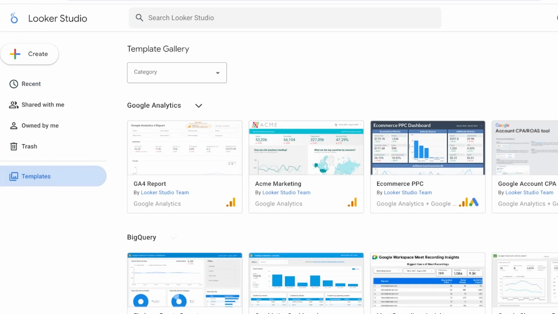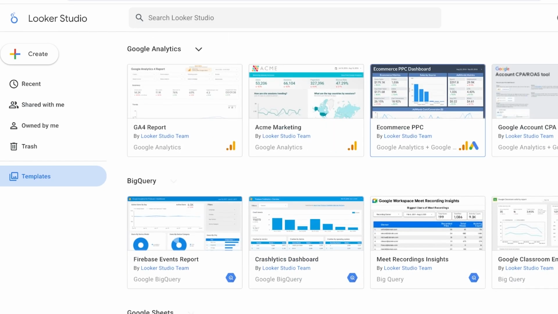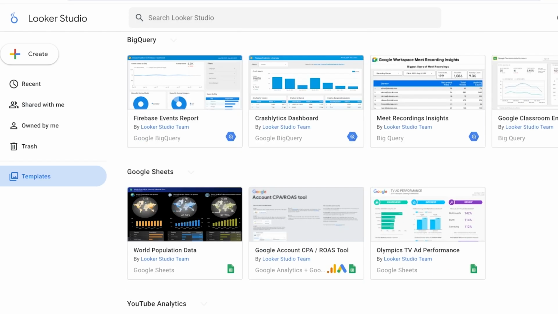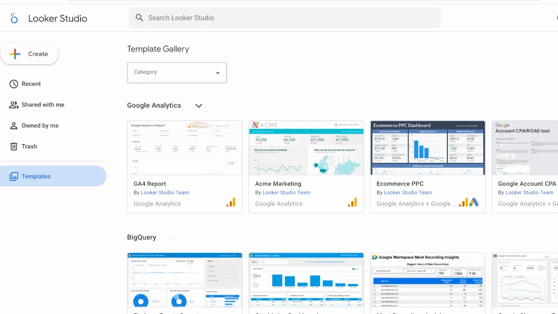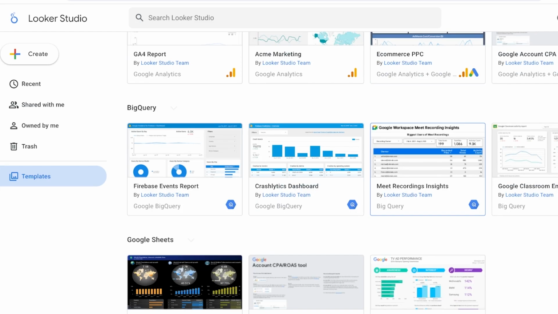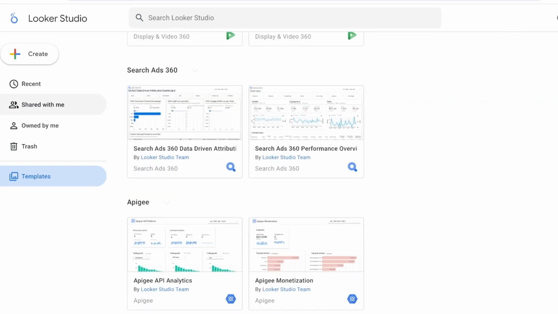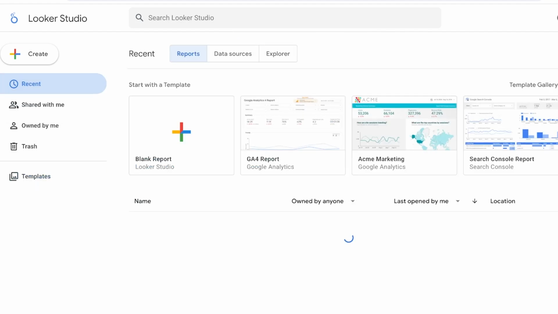Now, once you have logged on to your Google account and opened up Looker Studio, you can see on the bottom left, you will have a panel called Templates. Now, the templates panel can be super helpful when you're starting off with Looker Studio and are not sure about your own data visualization. So you guys can see there are quite a few different types of reports, charts, pie graphs, bar graphs that you can view with Looker Studio. And all you need to do is provide your data source, and Looker Studio will create data visualization for you.